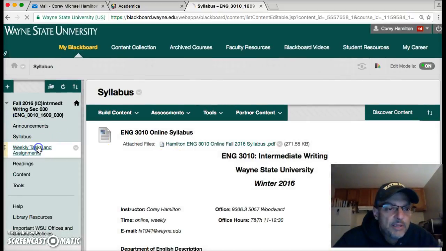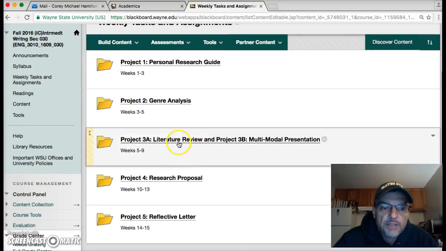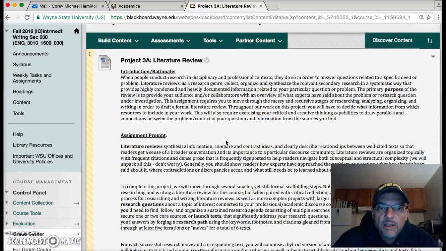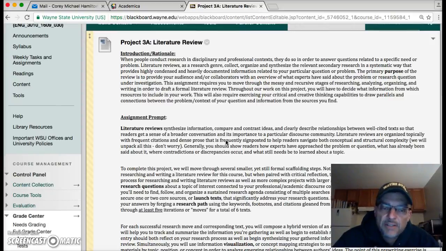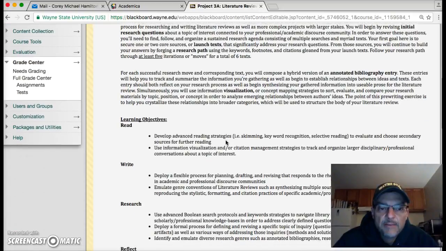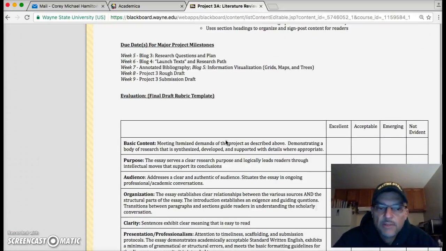So let's go back to weekly tasks. Let's talk about this week. I made a few changes on the schedule for this week, so I just want to bring those to your attention real quick. We're making a transition from Project 3A, and we're going to talk about Project 3B. I still want you thinking about that. We'll address that later. I've done this before in this class where the video is one of the last things that we'll do. I'm still working out the details of that, but do not worry about it. If I can't figure it out, we'll do something else.